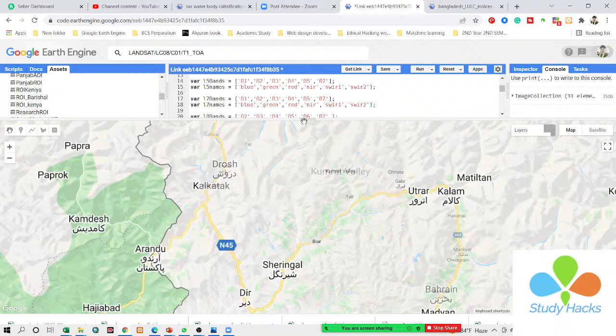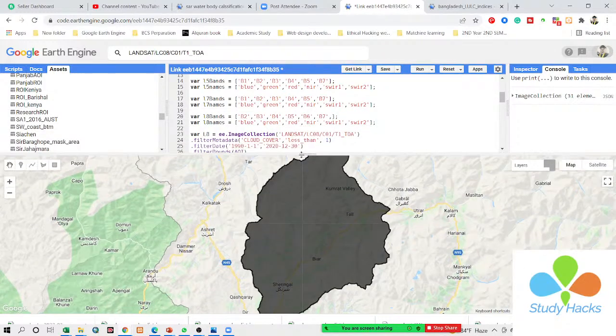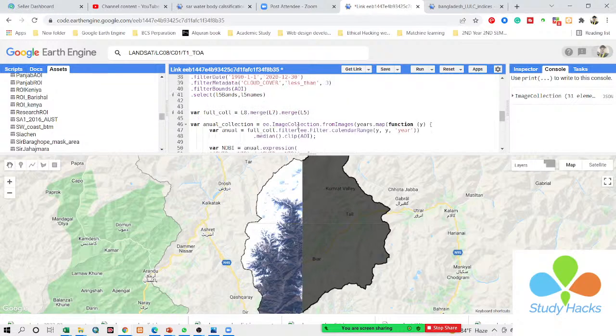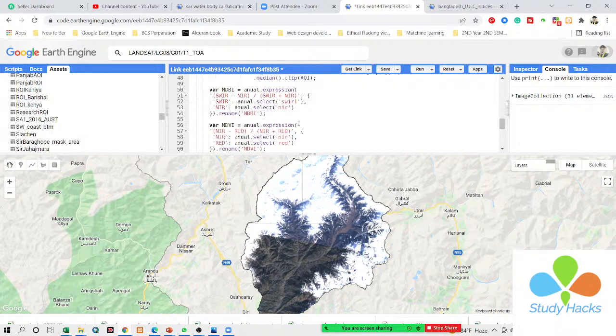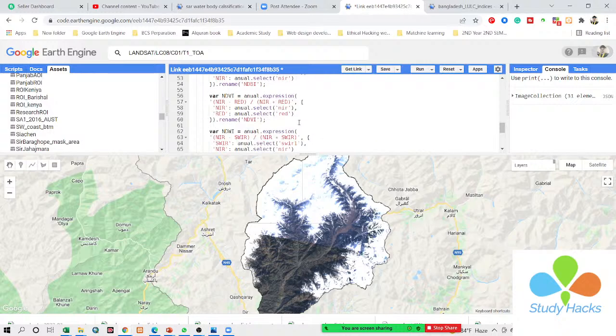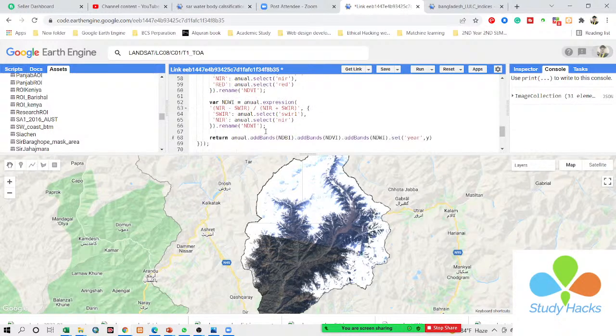This is our image collection, and you can see this is our index. So we also need to add some index for NDSI and other indices. Okay.